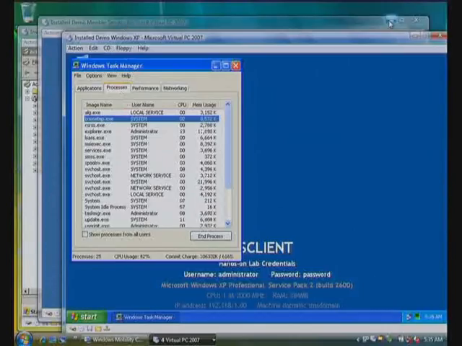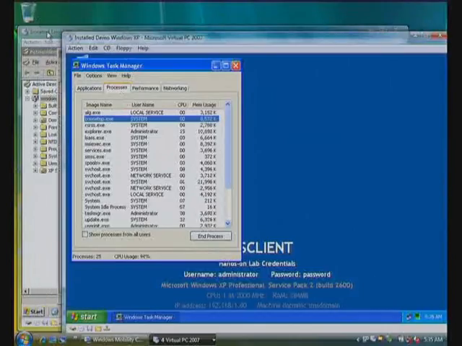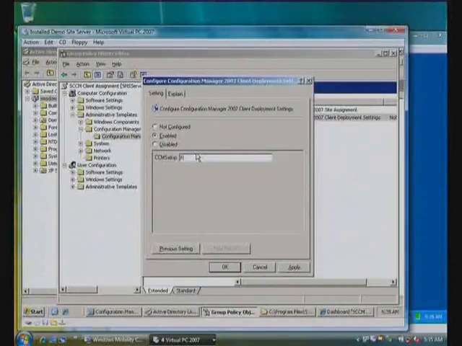So back on the site server, you would just punch in your parameters here, like FSP equals SMS server and SMS site code equals MCM, whatever parameters you want to use. Again, you use this ADM template if your site's not publishing to Active Directory. If you are publishing to Active Directory, then we've already published these parameters for you.